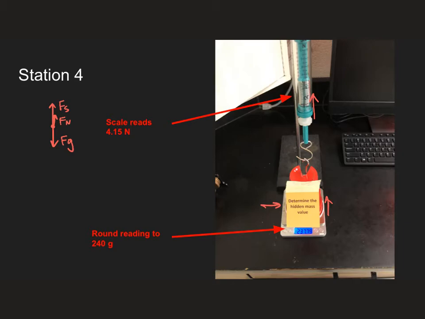So how does that affect my up and down equation? Well, my up forces are spring force and normal force, so I add those together. Those two together should be equal to the force of gravity, or the weight of this mass, whatever it should be. Again, when I write force of gravity, I'm going to immediately rewrite this equation as mg instead of fg. So now the question, where does this 4.15 go? Well, that's the scale reading on my spring scale, so I'm going to put that in for spring force.